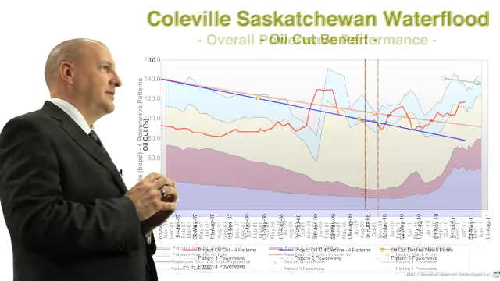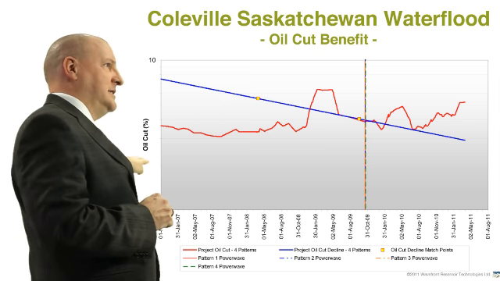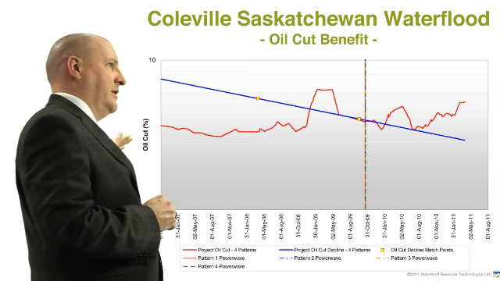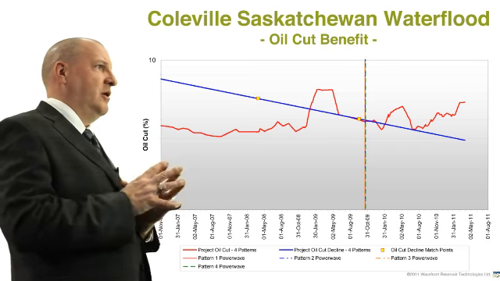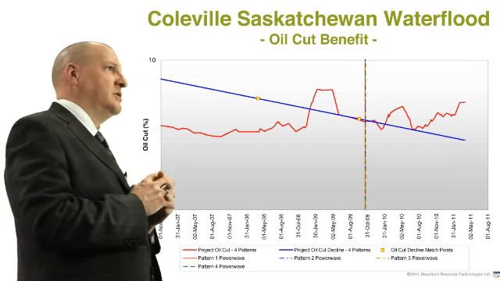Next graph, please. And here you can see again, the blue line represents the oil cut decline. The vertical line represents when Powerwave tools were installed. And you have a starting upward trend of oil cut. As I said before, we measure ourselves on oil cut. And if we're having benefit, we're going to see this in all of our projects.